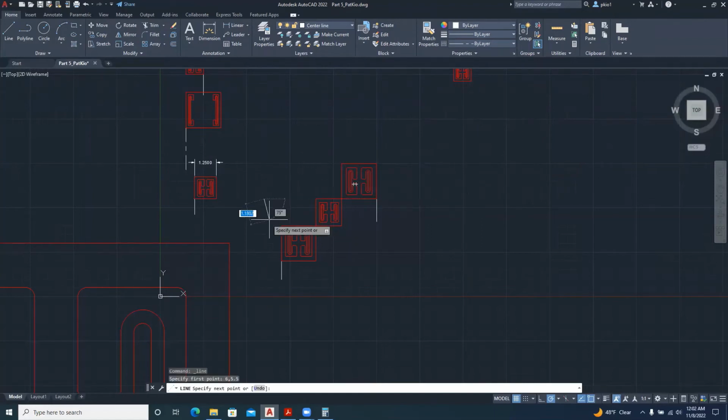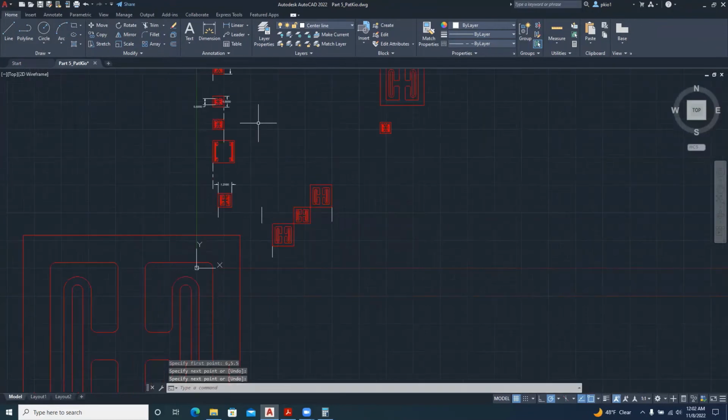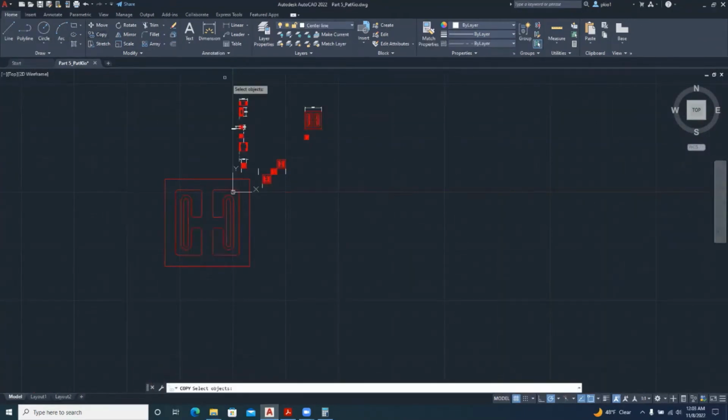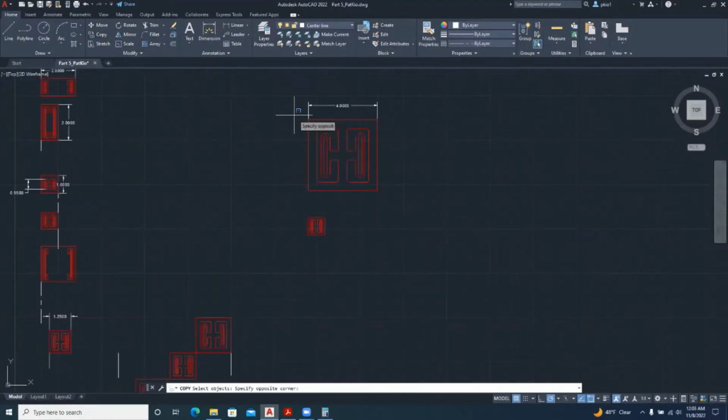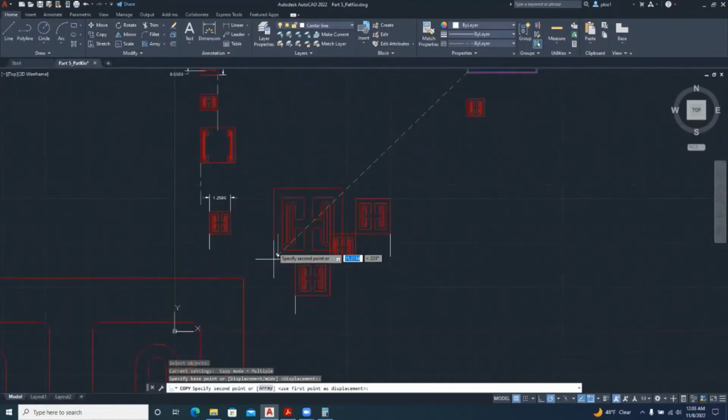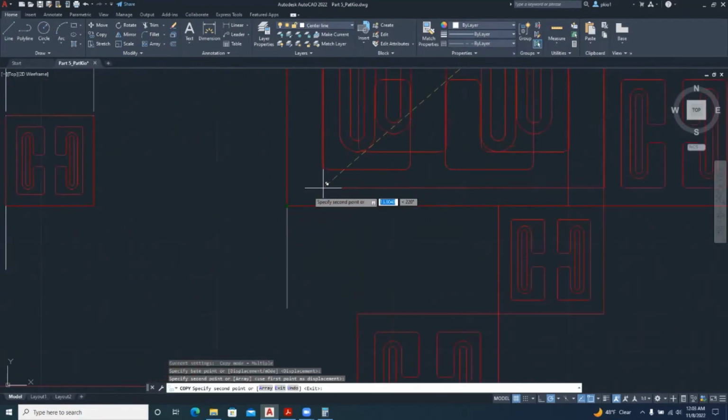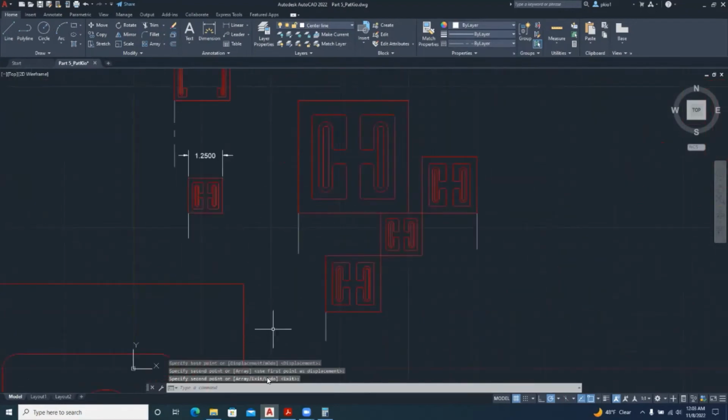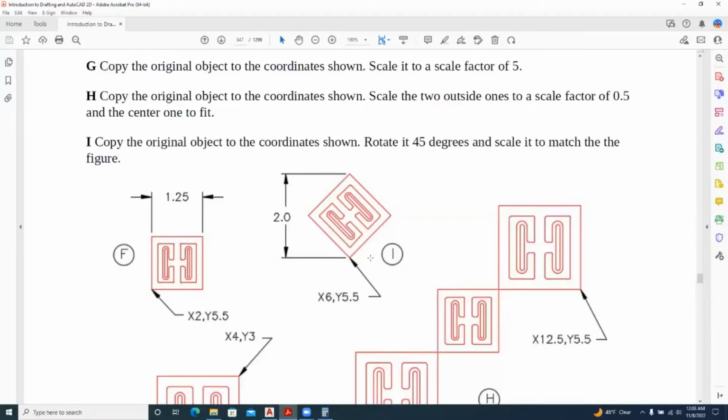So with that point, let's copy the original figure, copy. Pick it from there. We're dropping it here. And then the next instruction is to rotate it by 45 degrees and scale to match the figure.